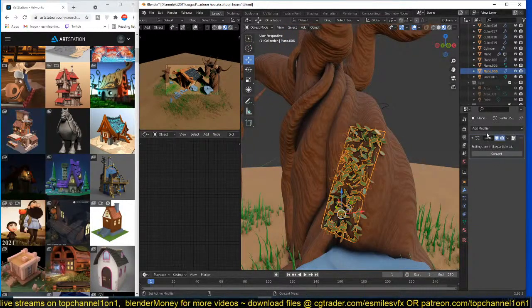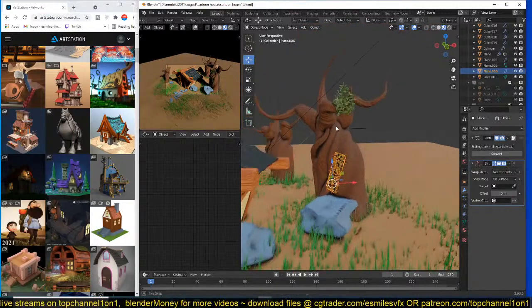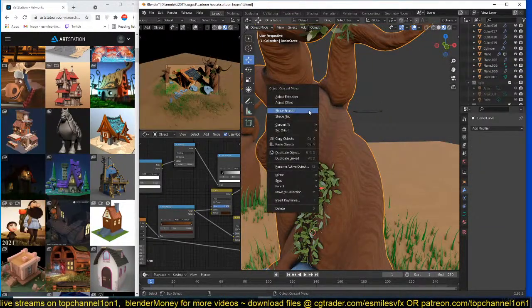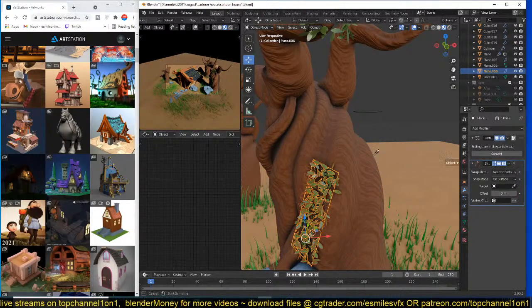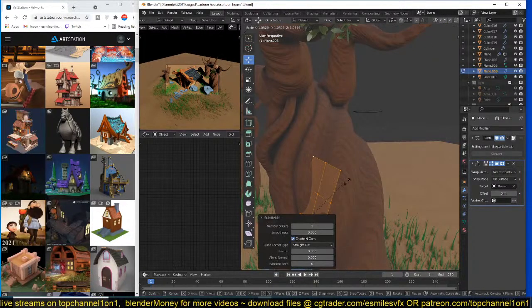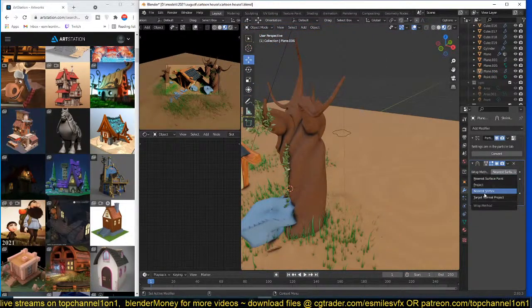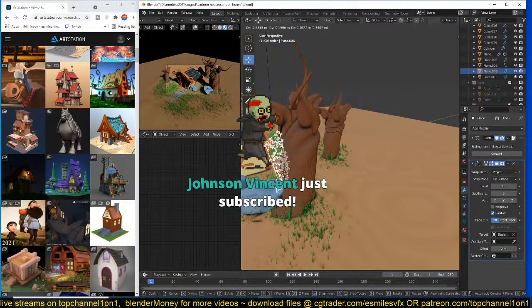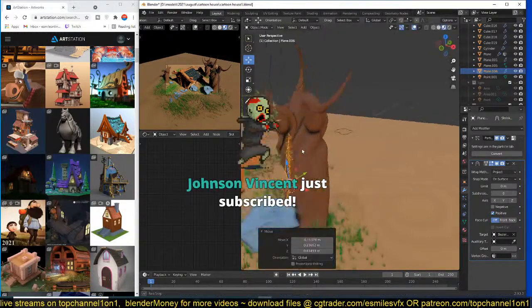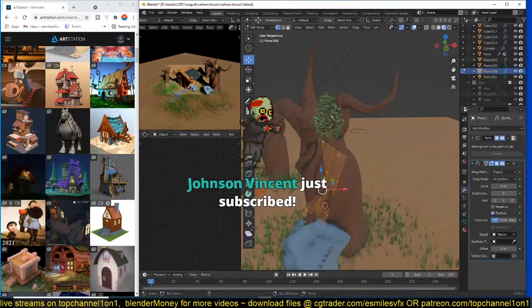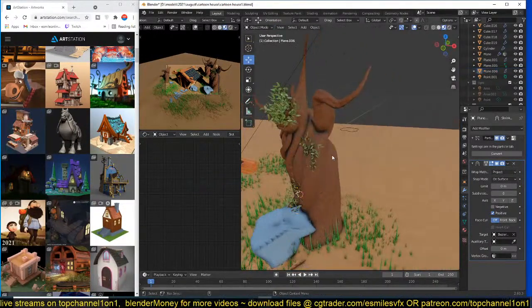We can even give it a shrink wrap modifier onto this. Okay, seems that we can't shrink wrap to curves, sorry. So what we can do is just convert this into a mesh, so that we can use this as a shrink wrap object. And we can subdivide this a few times. Just use projection, just to project this onto this surface.